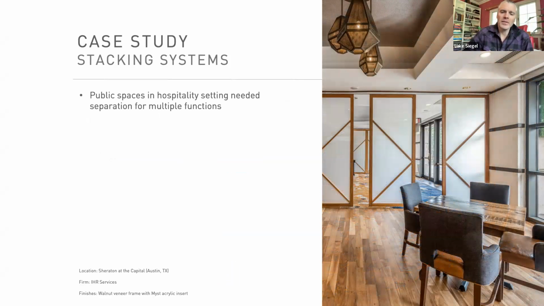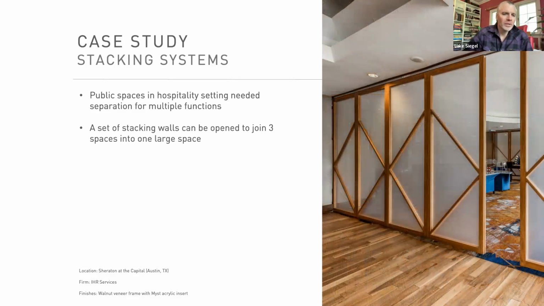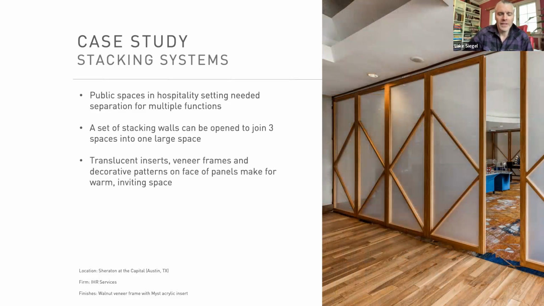Again, these are lightweight solutions. This is the sort of system you always see in those banquet hall dividers that are creating two different spaces. In our case, it's a lightweight version of it. And it's probably a good moment to just touch on the idea of acoustic privacy, which is a very important component that a lot of people need to be thinking through when figuring out which of these solutions they need out there in space division and flex space.